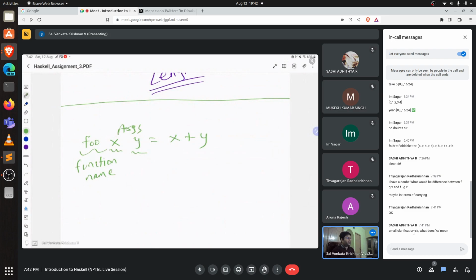Now, in higher order functions, for example, the map function or filter function, you are passing foo, and assume just one argument.